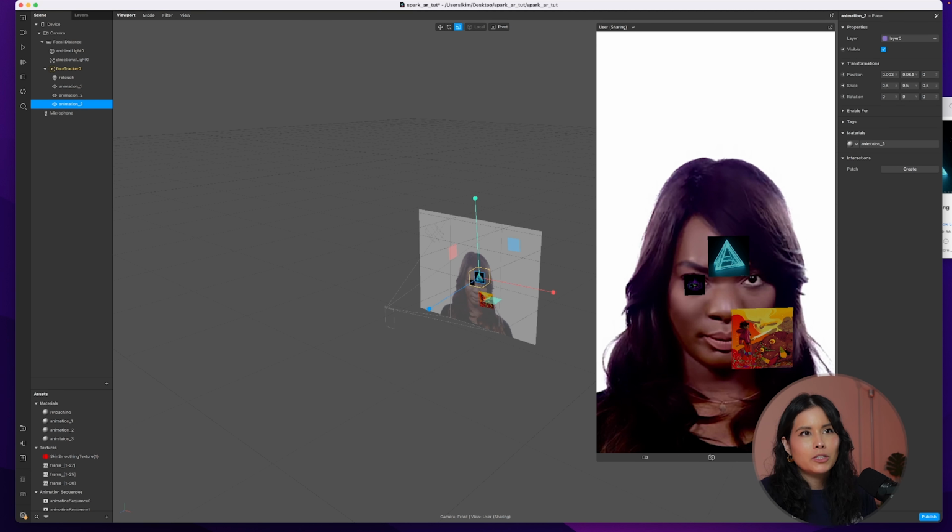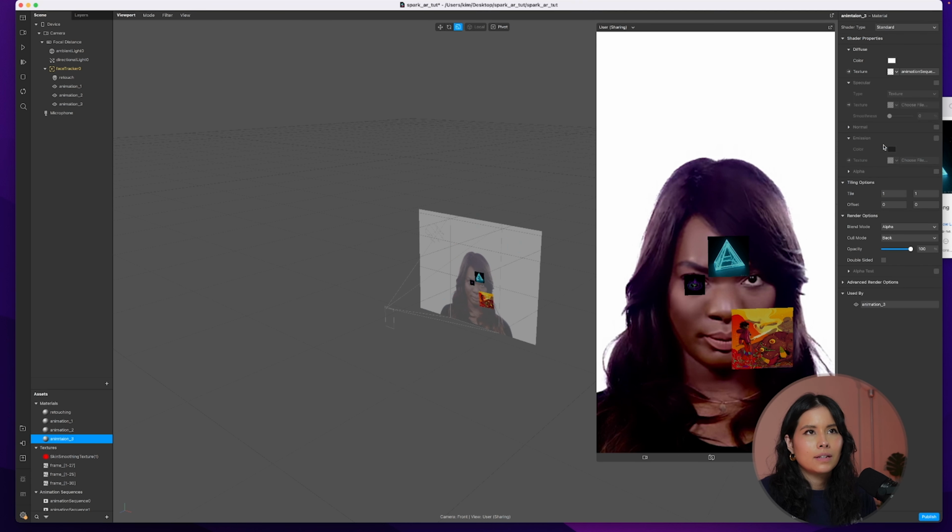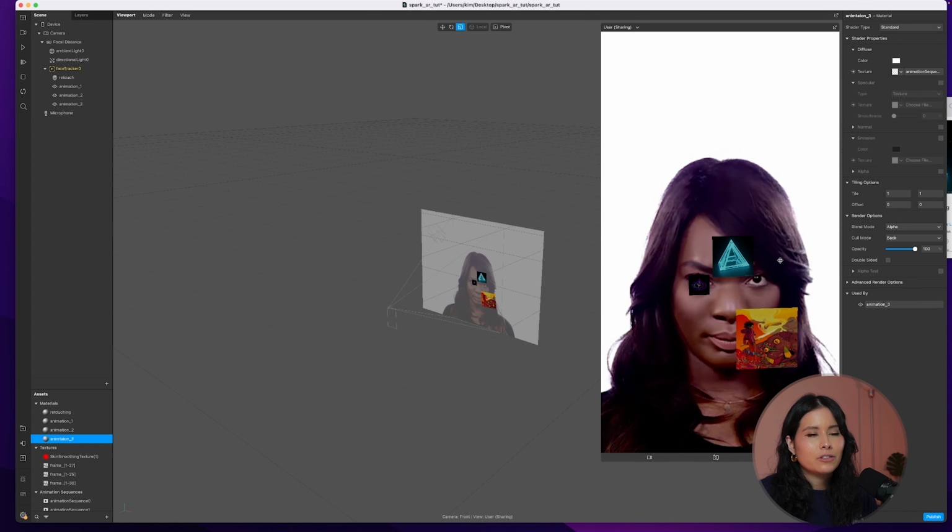So we'll go to animation 3, and the one that we've targeted here is a triangle. The render options is the area that you really want to go into, and the specific area is the blend mode, the cull mode, and the opacity. By the opacity, let's go ahead and lower it.